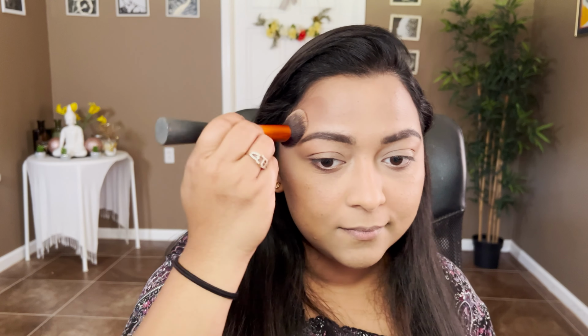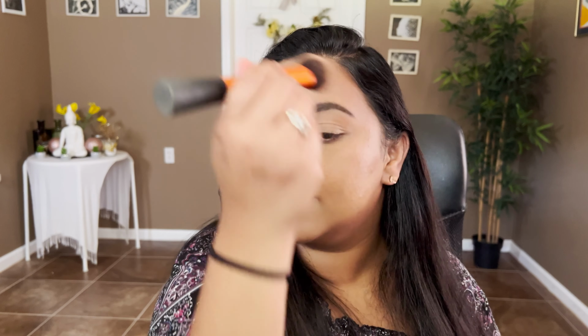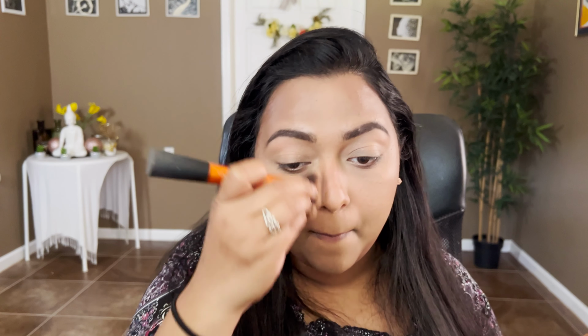The next bronzer that I have to talk about is from Half Caked Beauty, and this is their Candy Paint Cream Bronzer, in the shade North Shore, and you can see a big dent going on in this bronzer, and that's because I absolutely love this. It seems super deep, which it is, but it blends so nicely onto your skin, and these are not expensive at all. They have cream blushes also, which I absolutely love, but my standout product, I would say, is their cream bronzers. I'm not a big fan of their cream highlighters, but their cream blushes and the cream bronzers are top-notch quality. Absolutely love them. Again, this one is in the shade North Shore.